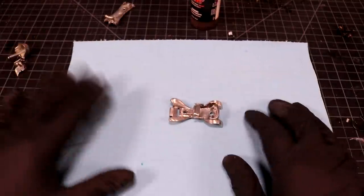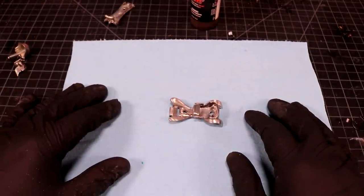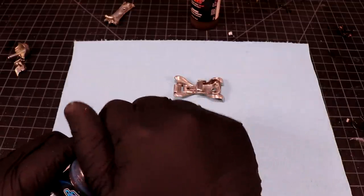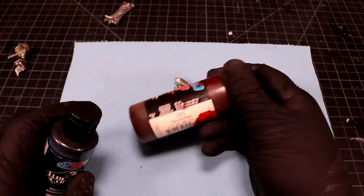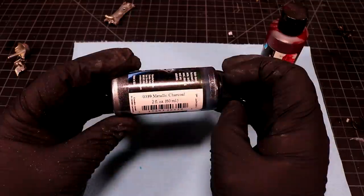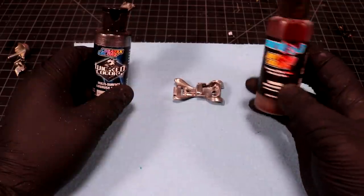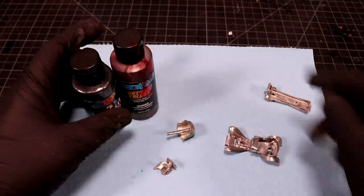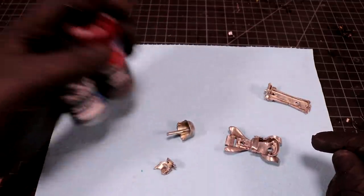For a paint job, I'm thinking today we'll go a little bit fancy. I want to do a darker version of a Red Baron. We're going to use blood red candy over a metallic charcoal base, and I want to put this on dark. Let me go get a new coffee, and I'll take these and meet you in the spray booth, and we'll get going.